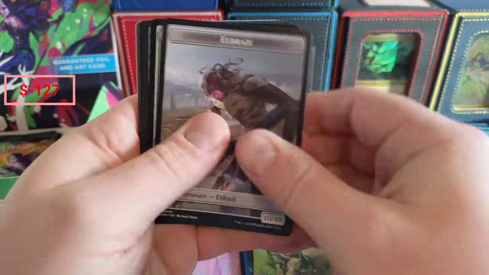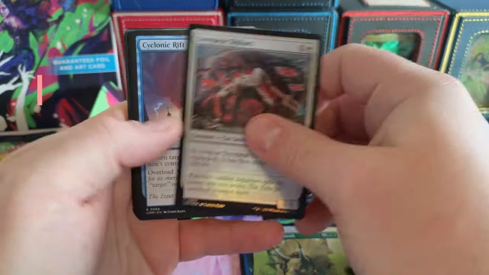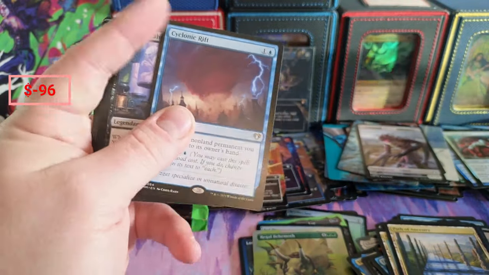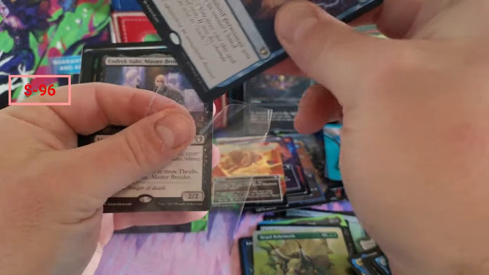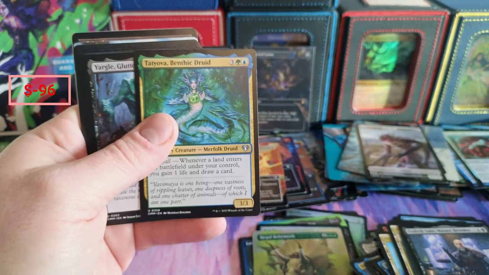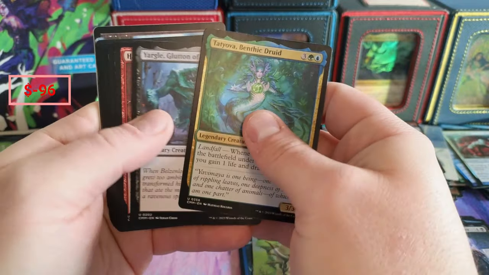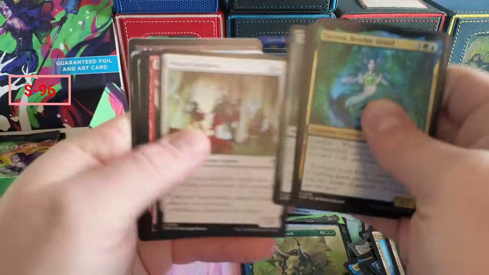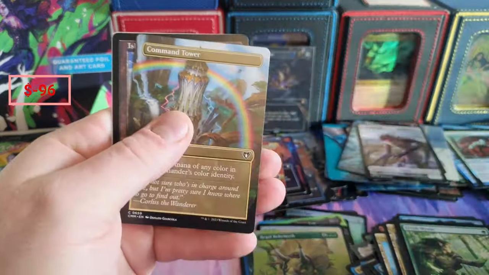Eldrazi. Well, I got the Sun. Well, there we go, finally. Boom, boom, boom, boom, boom, boom. The Rift. A rifty rift coming in. Boom. Druid. Man, we've seen a lot of that Sayre Master Breeder guy today. Elvish Mystic. Sky Shroud, Entourage.